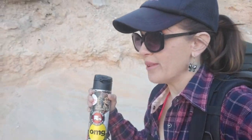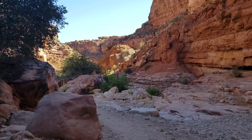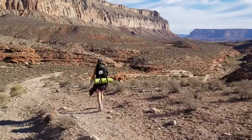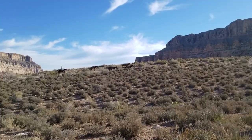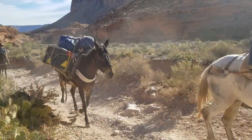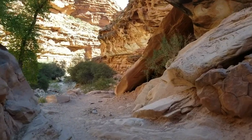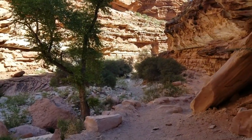Even with just the essentials, my pack weighs something like 31 pounds, so we'll see if I survive. This is a beautiful trail! The way this hike works is you start out at the parking area way up on a bluff and hike down into the canyon where the falls are. After descending a series of really steep switchbacks, you come out into this amazingly beautiful open wash with cowboys running horses and the most dramatic mesas and iconic desert scenery.